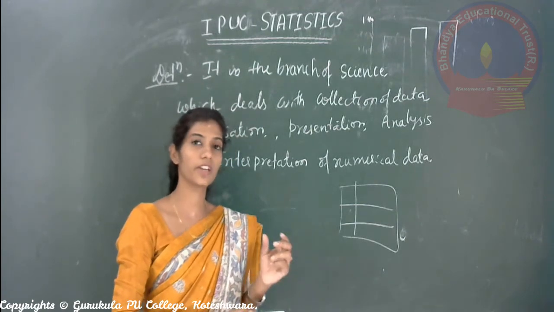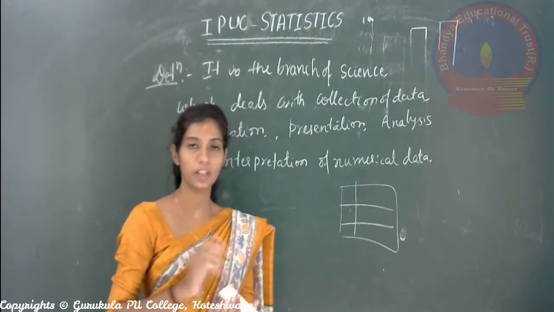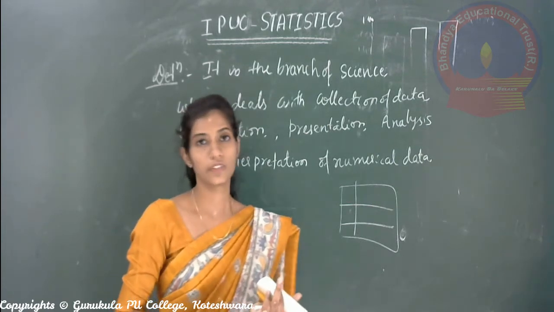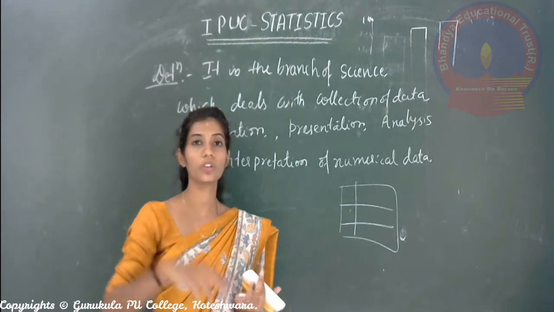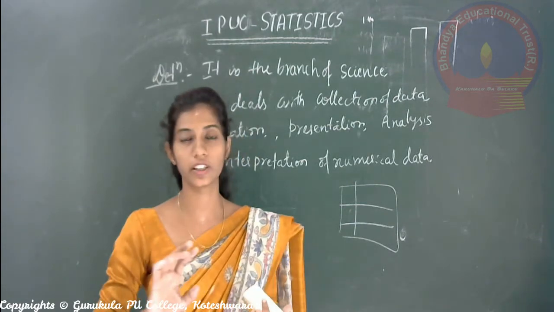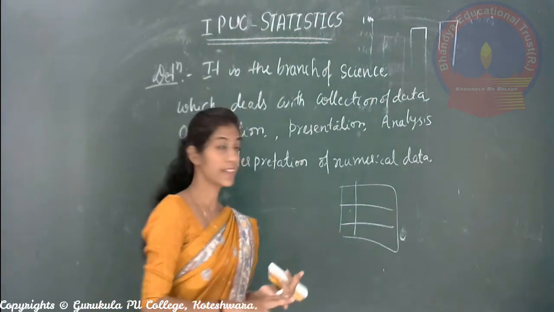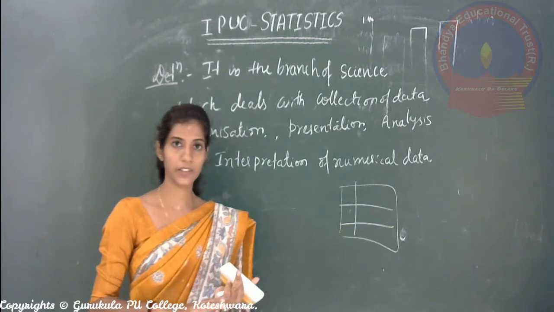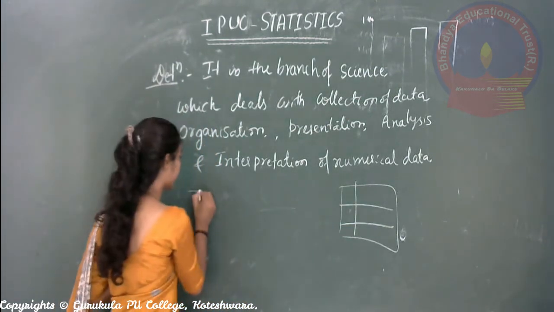ಈಗ ನಾವು ಸರ್ವೆನ ಕನ್ಸಿಡರ್ ಮಾಡಿದ್ರೆ, ಸೆನ್ಸಸ್ ಸರ್ವೆನ ಕನ್ಸಿಡರ್ ಮಾಡ್ತೇವೆ ಅಥವಾ ಕಂಡಕ್ಟ್ ಮಾಡ್ತೇವೆ. Once in 10 years we are going to conduct the census enumeration method to study the population of a country. ಎಷ್ಟು ಪಾಪ್ಯುಲೇಷನ್ ಇದೆ ಅಂತ ಸ್ಟಡಿ ಮಾಡ್ಲಿಕ್ಕೆ ಏನು ಮಾಡ್ತೇವೆ, ಸೆನ್ಸಸ್ ಸರ್ವೆನ ಕಂಡಕ್ಟ್ ಮಾಡ್ತೇವೆ. ಆಗ ಏನು ಮಾಡಬೇಕು, we have to collect the data.